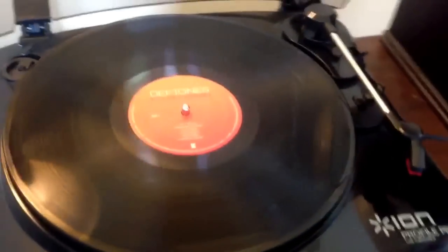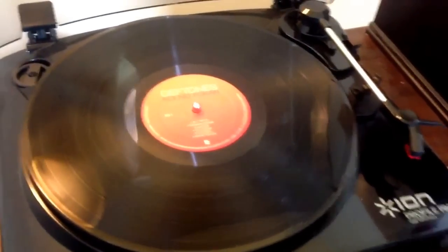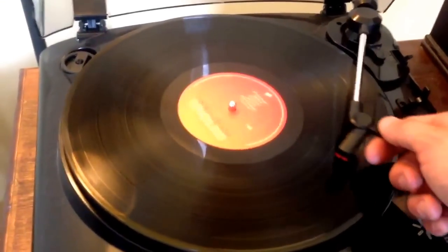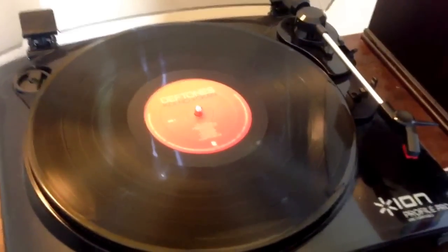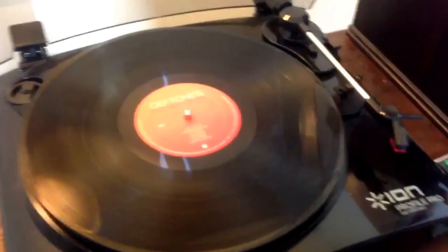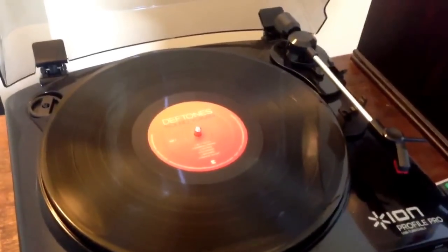I have had one problem though. There are a couple things that in hindsight I would have bought the Sony one instead. Basically what happens is the arm — you have to put it there manually. That's fine for all the different sizes of records, but the Sony one has a selector so you can choose the two different sizes. The other thing: it's not belt driven, so if you're walking around and you vibrate it, you'll actually hear that in your records.